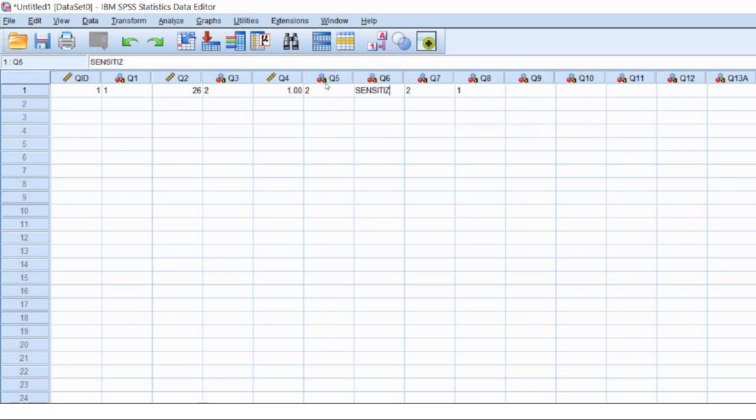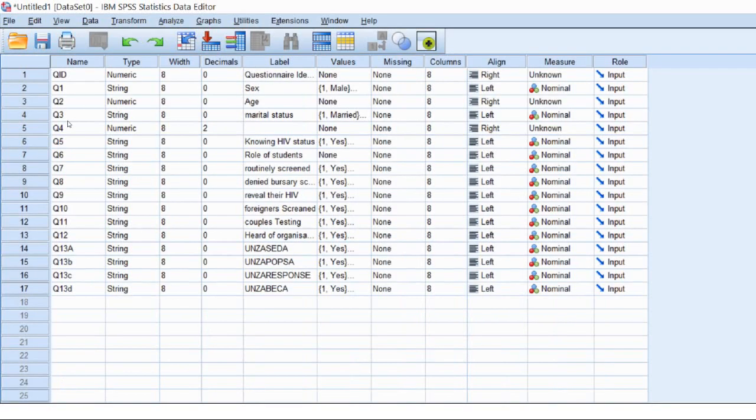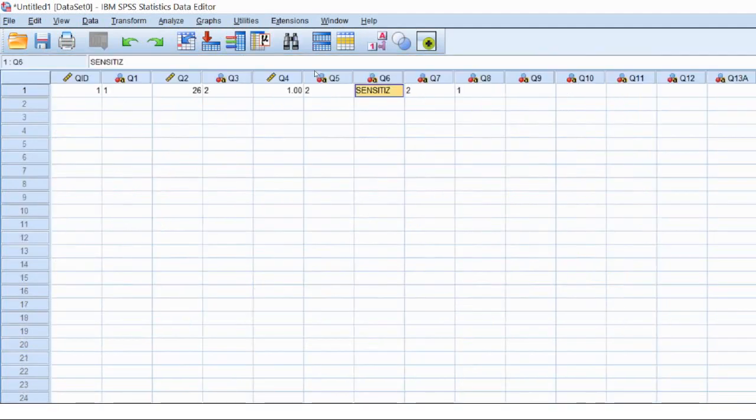I'm trying to type, but SPSS is not accepting, because when I went to question 6, I specified that SPSS should only accept 8 characters. Now let me change to 50 and let's see what will happen. So I've changed to 50. Now let me further type sensitization.